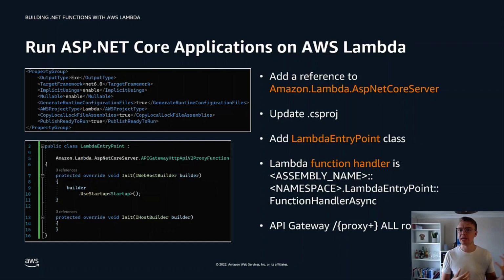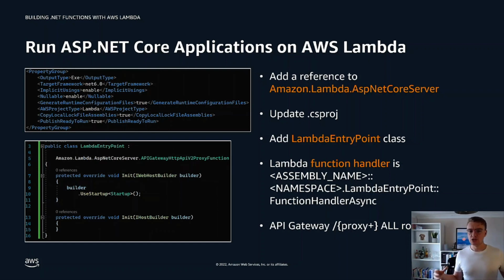And it's in this method where all the magic happens, because this is where we convert the event payload that comes in from API Gateway, and that will just come in as a JSON string, and we convert that to a format that the ASP.NET Web API can understand. When the ASP.NET Web API then returns a response, that same class will convert that response back to a format that API Gateway understands. And that's why you need a different base class based on what is in front of your Lambda function, because that request and response payload will be slightly different.